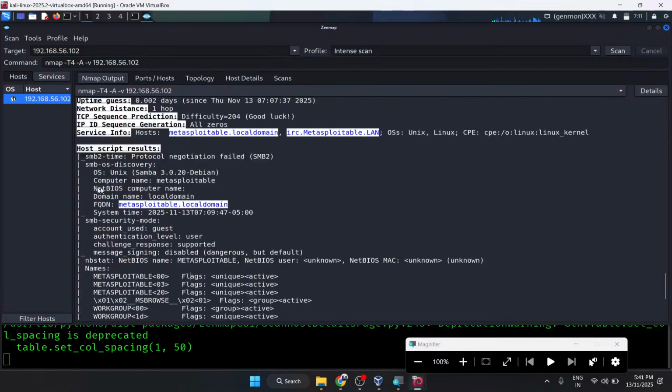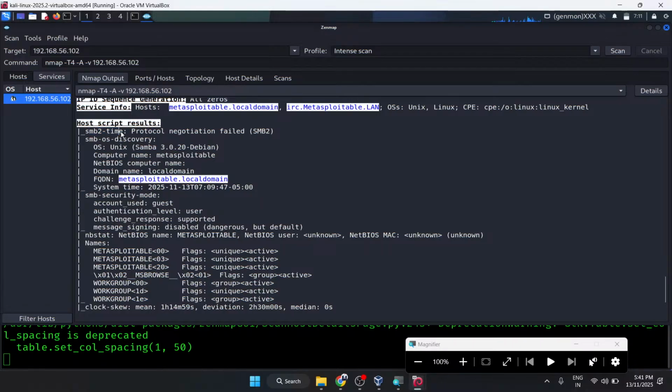Here you can see host script results. The script smb2-time has failed. It has used the smb-os-discovery script for discovering the operating system. Here you can see Samba 3.0.20 Debian is being used.